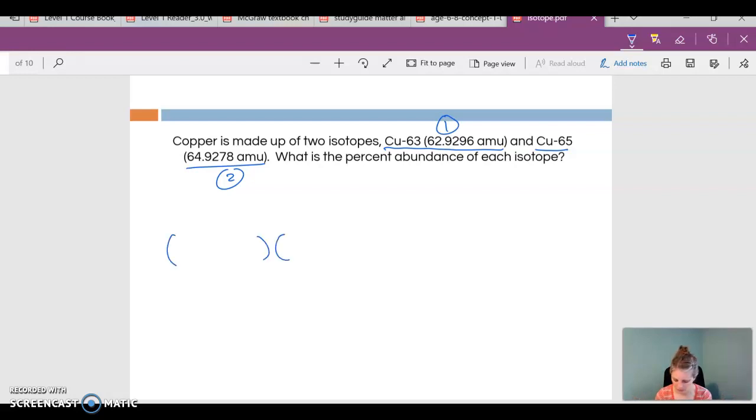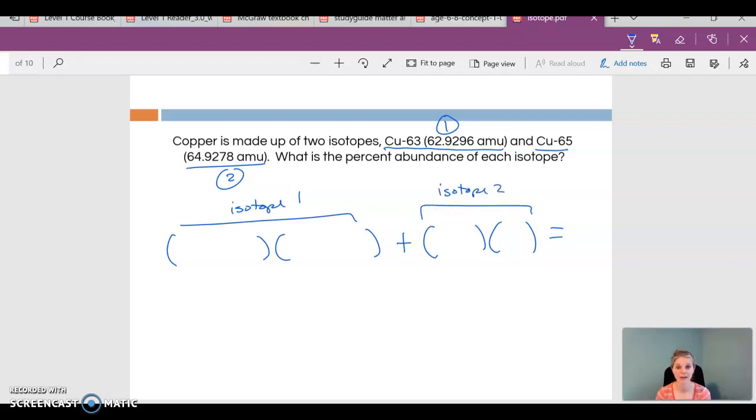So what I'm going to do is set up a problem like this, where I'm going to take isotope 1 here and do my math for this part there. Here's where isotope 2 is going to go. And if I add isotope 3, I'd add another, another, and another, depending on how many isotopes I have. And that'll get me to the average. In other words, the average according to the periodic table. If I look for copper, boom, 63.55. So that would be the weighted average. So that's going to be this part over here. And the weighted average is going to be composed of the 2 weighted parts.